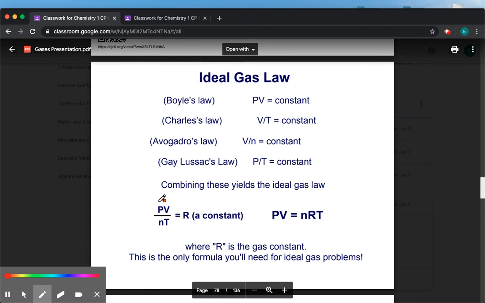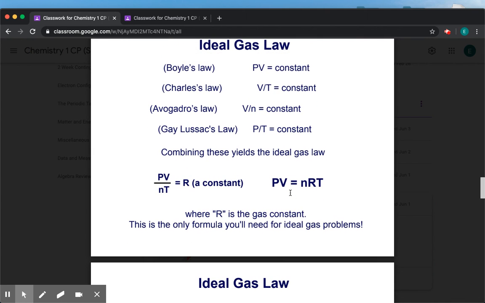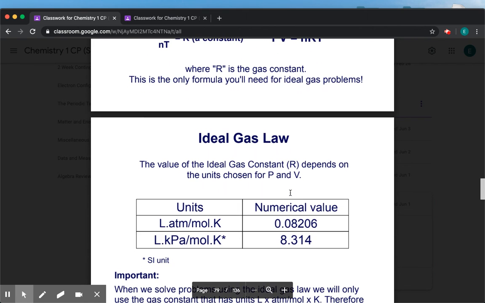Okay. You rarely see it in this form. It's the same equation, but the one on the right is how you're usually going to see it. What it's saying is that pressure times volume is equal to moles times R, where R is a gas constant, and T is temperature. In regards to R, there are different values for R depending on what unit you're using.